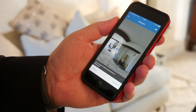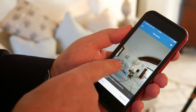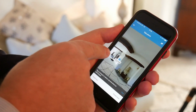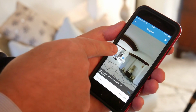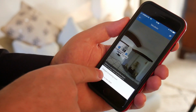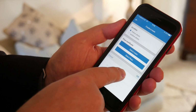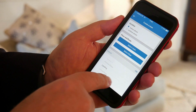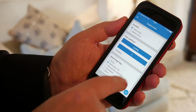So now I'm going to show you the magic of how you get upstairs. You can see we're in the blue room here that we had a look at earlier on, and there we can see the photograph with the picture of the staircase on there. So we're just going to touch the staircase, and we're going to set a hotspot to a new room and select the room, which is going to be the landing, and that's going to be on the first floor.